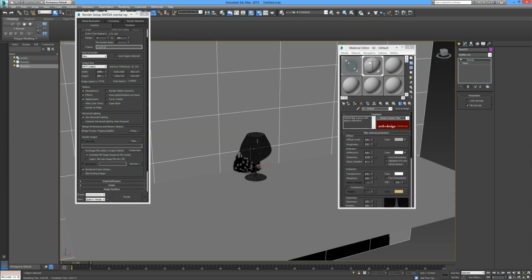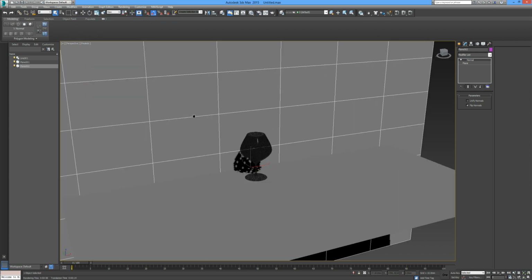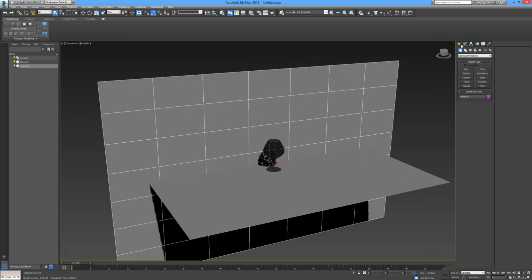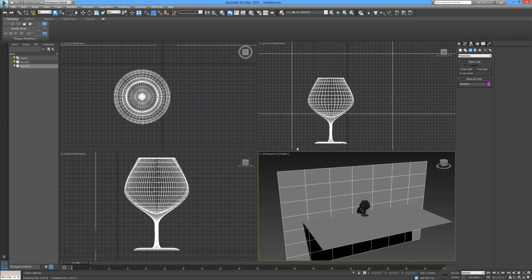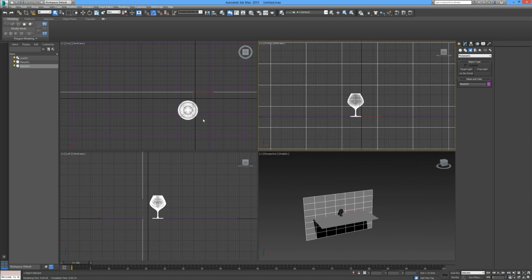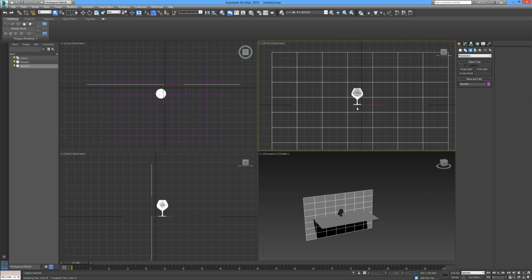Actually, before we leave it there, what I might just introduce you to is adding some lights, just very quickly. We'll add some lights into this scenario. So if we go to create, and you can see we had geometry and shapes. Now I'm just going to draw in a light, and I'm just going to show my 4 viewports for this case, and I'm going to zoom out of each. Okay, so now this is pretty much where each of your viewports can come in very useful. By default we have photometric, standard and V-Ray. I'm just going to leave it on photometric for now.